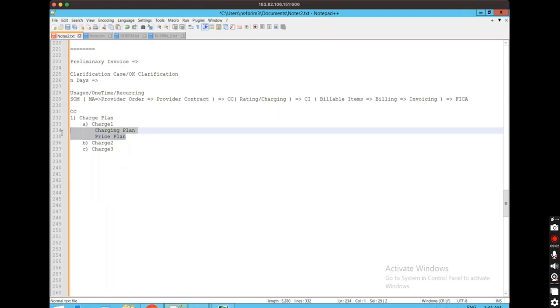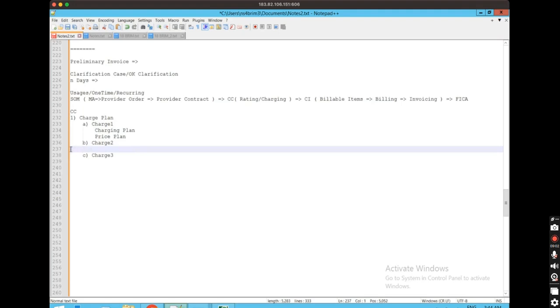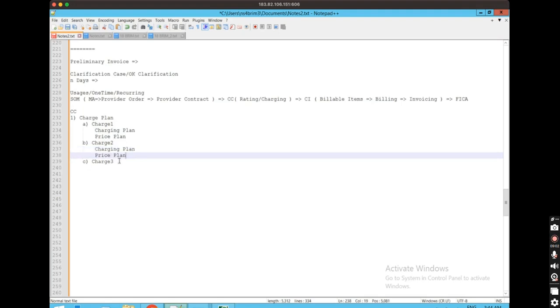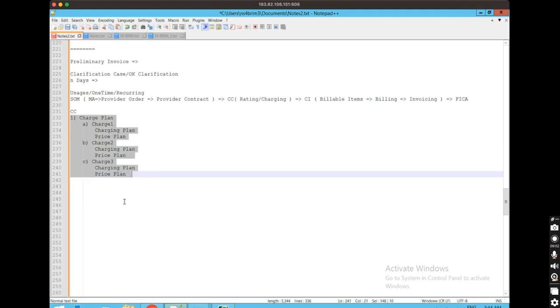You have the same things. Okay, this is how it looks in CC. So whatever objects we have, we will make use of them inside charge plan and charges.